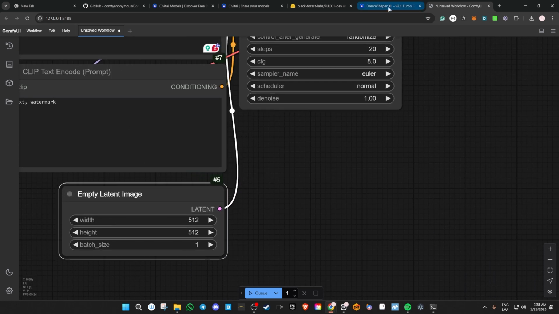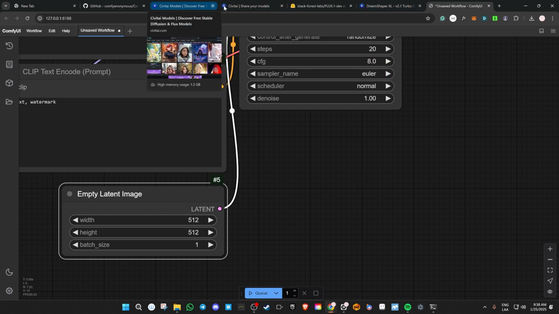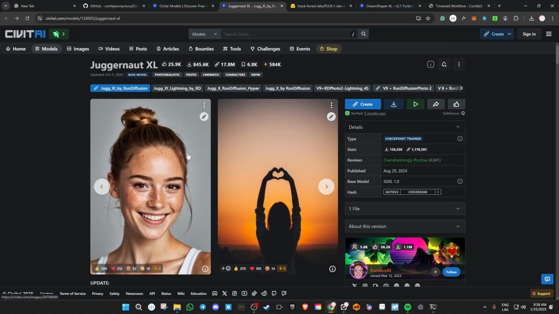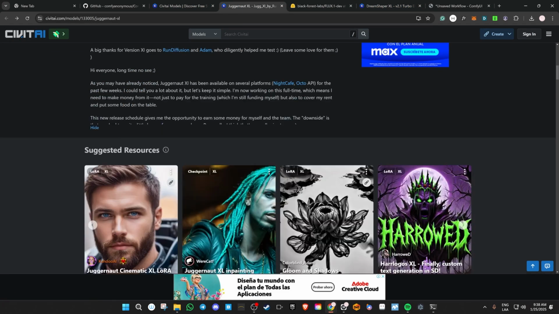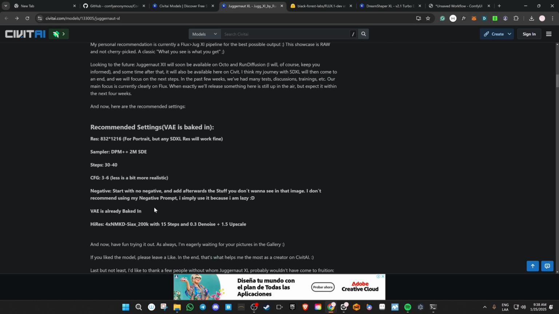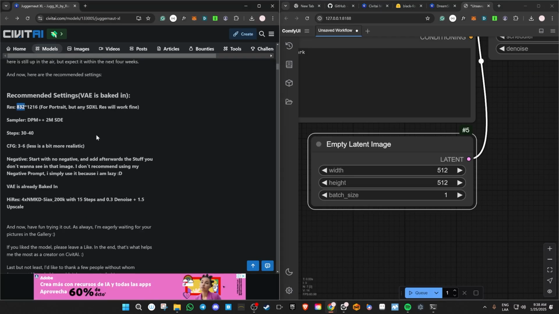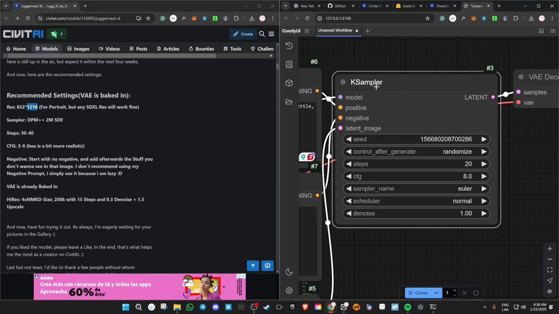And I think you remember when we were looking at the model, there were some recommended settings down here. That's something we want to take a closer look at. So it said something about the ideal resolution being 832 by 1216. This is the K-sampler, super important.